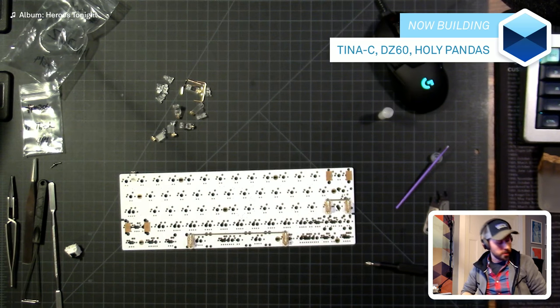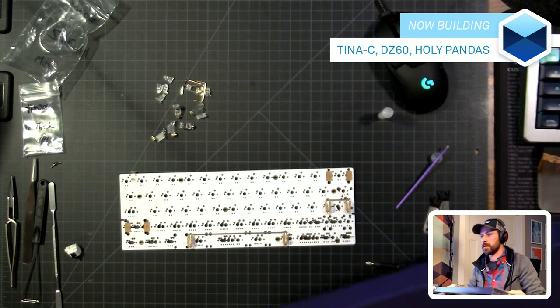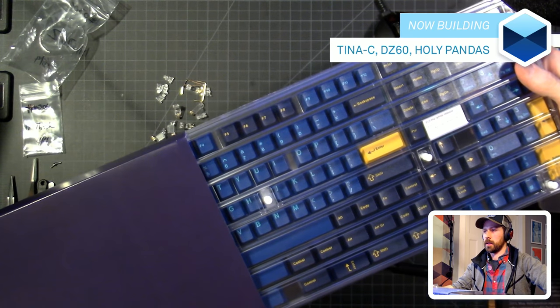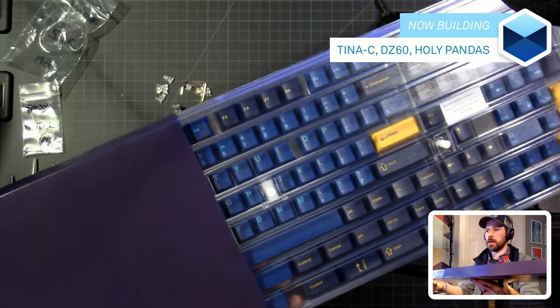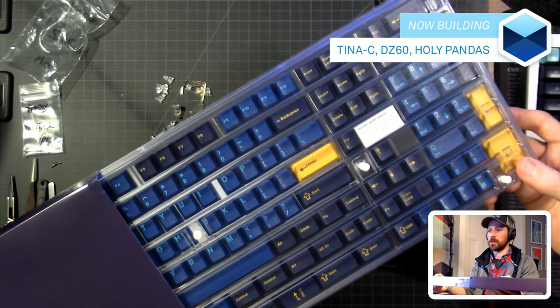But for this board that I'm building, I have a couple of really cool GMK sets that were part of group buys that finally came in. For instance, I have Nautilus here, which just arrived. Nautilus is kind of these blues and yellows. I really love the alpha color here. The blue and blue looks super nice. I'm not as big of a fan of the yellows, but I love the alphas.